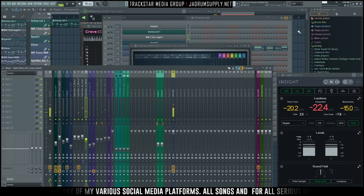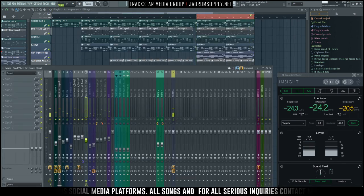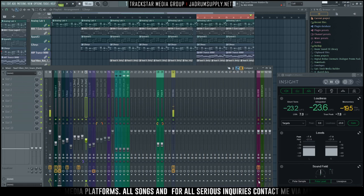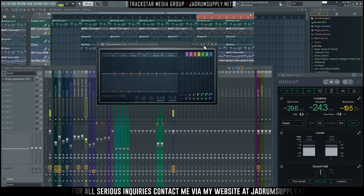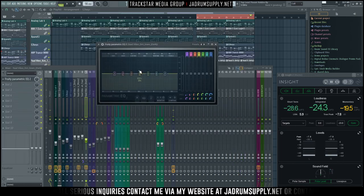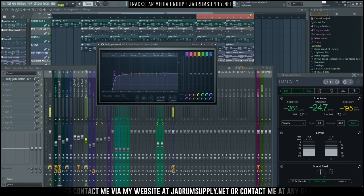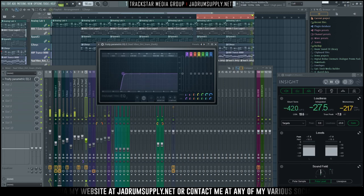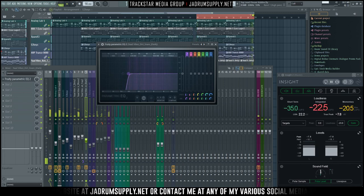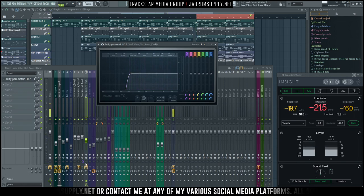So here we have this little roll right at the end. I'll keep it around the same level there. I'll add a little bit of reverb to it. Just going with the stock EQ. Do a little bit of cleanup. Right click. Not even a right click. We'll just do the same type of processing, same filter. Turn on high quality, turn it off. All right, cool. So just kind of clean up the low end a little bit while I put this in.